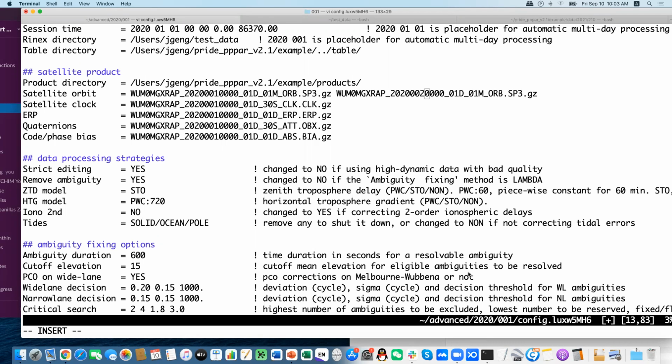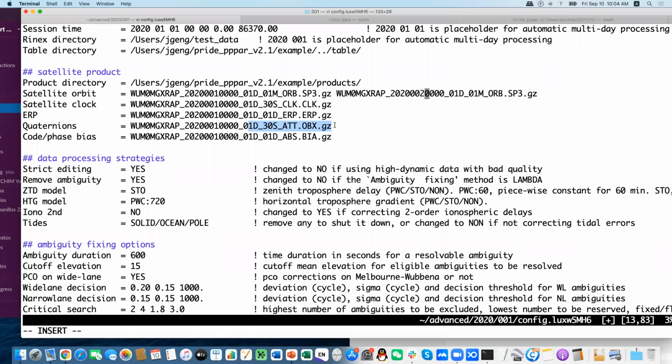You use GFS Renix at first, and then you can put multiple days of products here, clocks, orbits, and ERPs here, and then you can start to process multiple days of data. You will see a newer version in the near future to deal with this problem for multi-day processing.